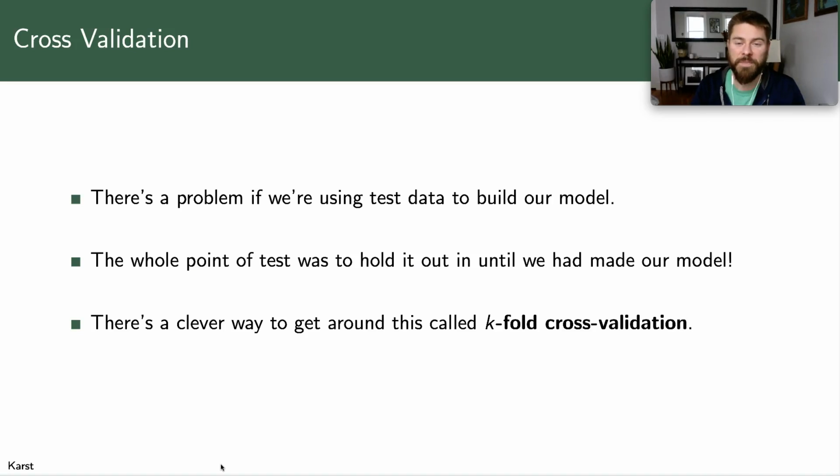So to remind you of the problem, if we're trying to pick the number of variables in our model, or the number of splits in our tree, or which variables go into our model, or the best value of k in KNN, any one of these parameters that our models rely on, it is not legal to make that decision considering test in any way. And that is a huge bummer. What we would like to do is find the value of k in KNN, for instance, that minimizes the error on test. What we want to do is find the right combination of variables that minimizes error on test, and so on and so on. But that's not okay.